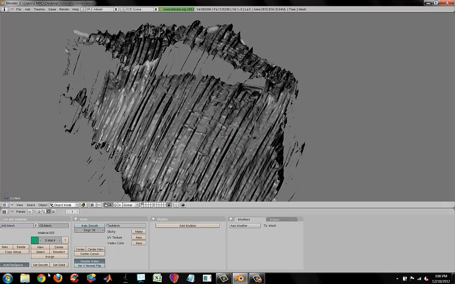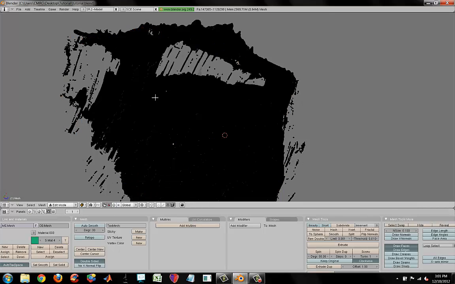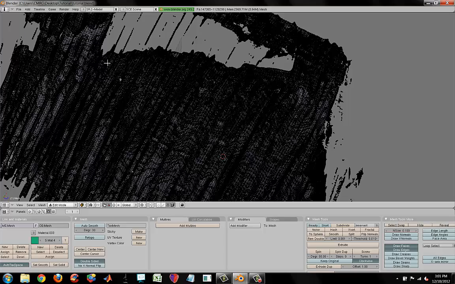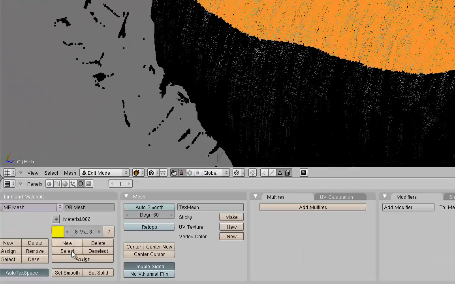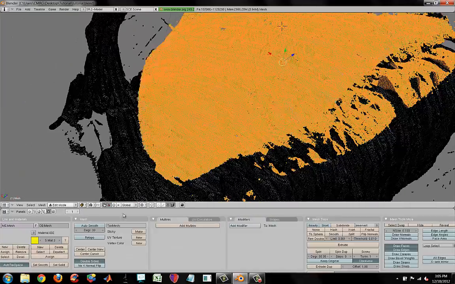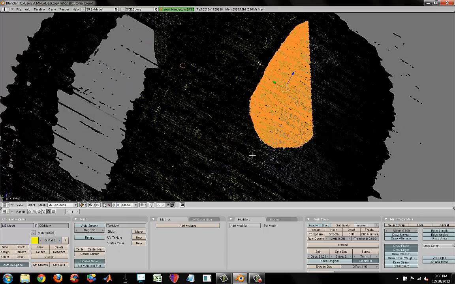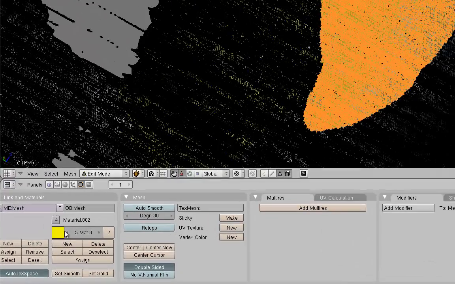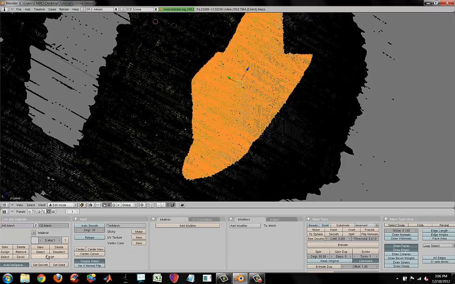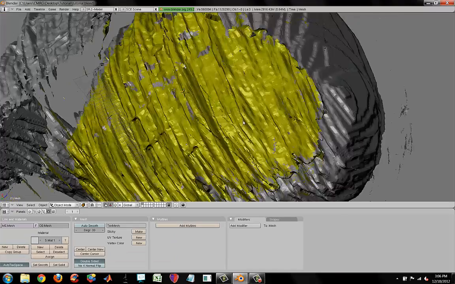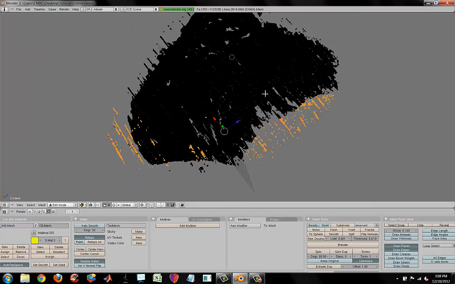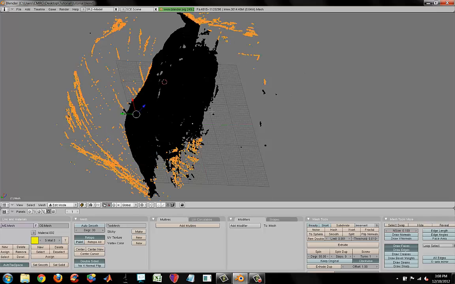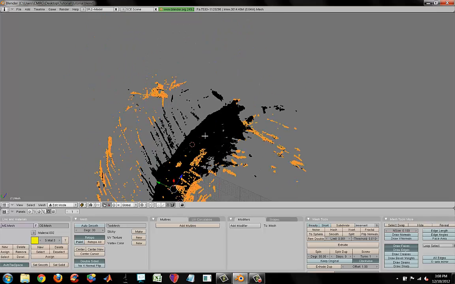Again, I select the area that I think is the septum and assign it to the material I want. Then, I isolate the surface to see what was assigned by mistake, and I assign them back to the gray material. Once I'm happy with that, I prepare to move on with the septum part of the left ventricle.